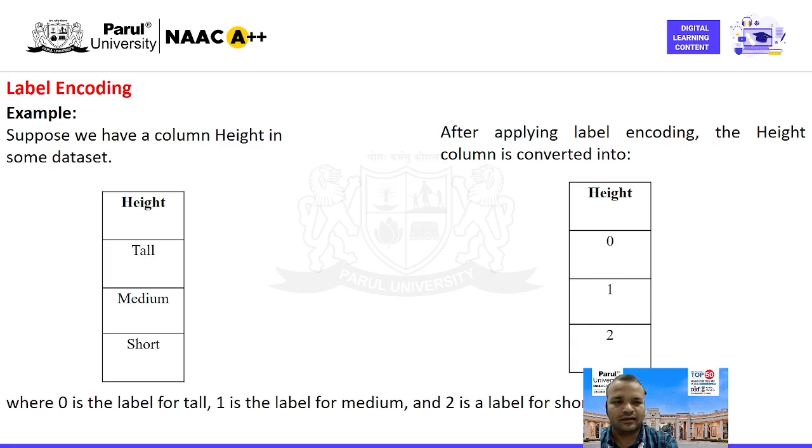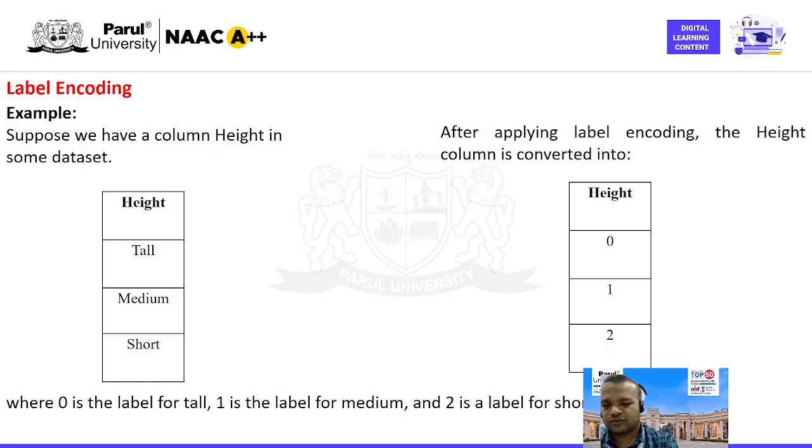After applying label encoding, the height column is converted to look like this: tall is always labeled by 0, medium is always labeled by 1, and short is always labeled by 2.